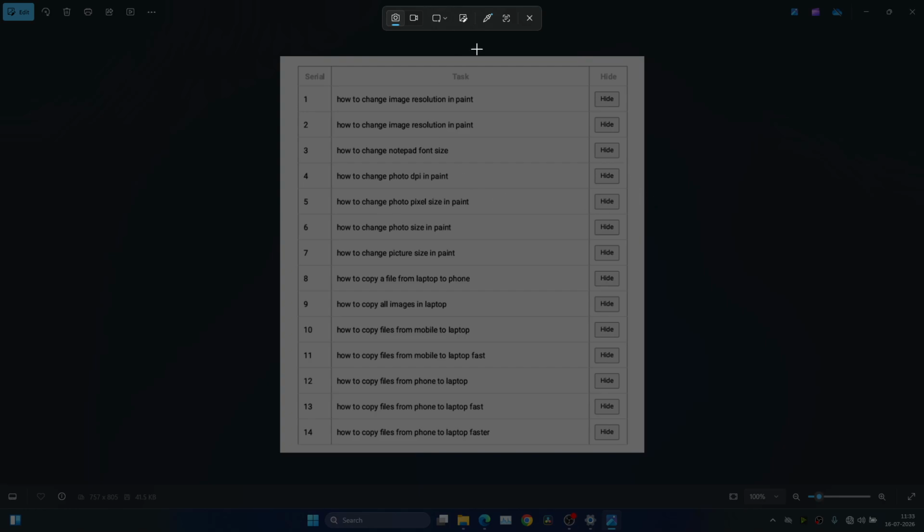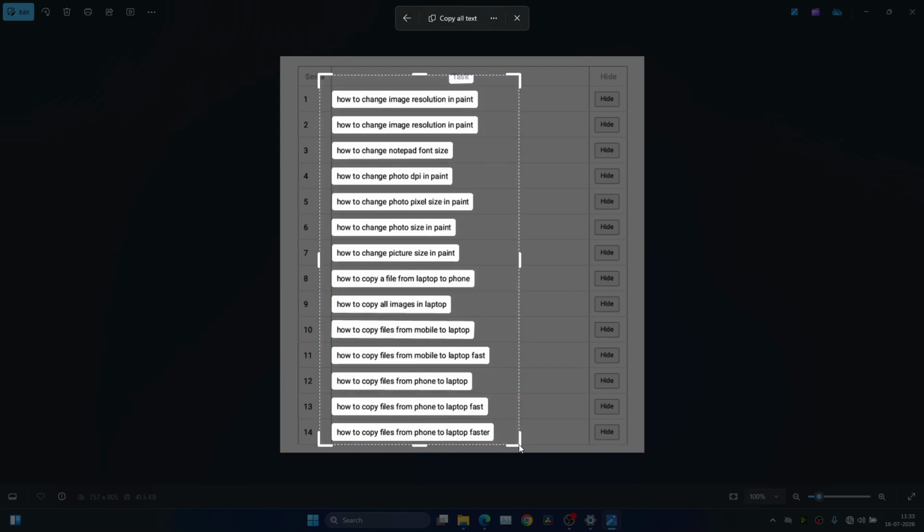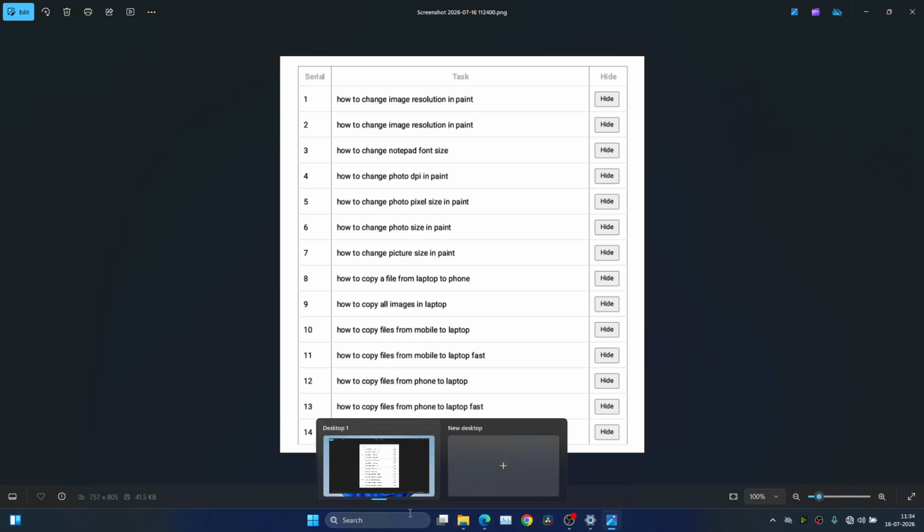Otherwise, you can use this option. You can click here, and then you can see the option for selecting an area, and I'm selecting this one. To select, left click, then drag and just drop. Then it will be processed. Then you can simply see here how to copy these items. Right click, or you can simply copy it, and after one copy, it will be closed.